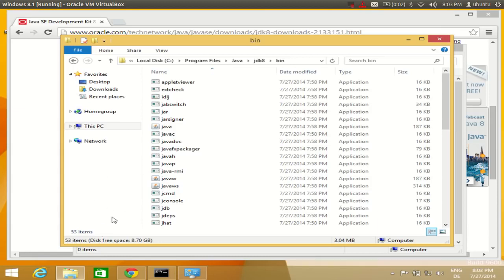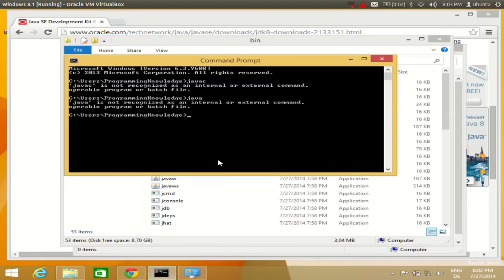Now to check once again that Java is really installed in your system, just open your command prompt once again, and check it with the command javac and press enter, and it's saying once again javac is not recognized. Let's see why.